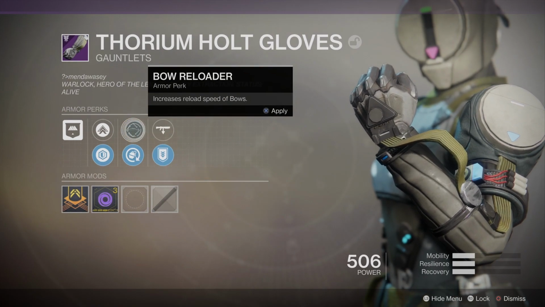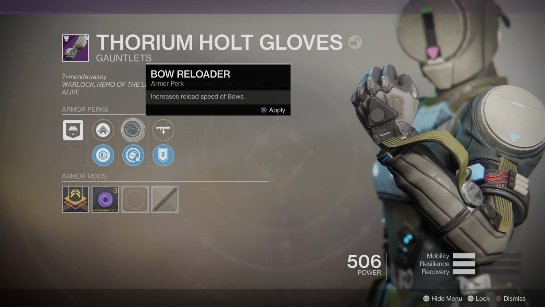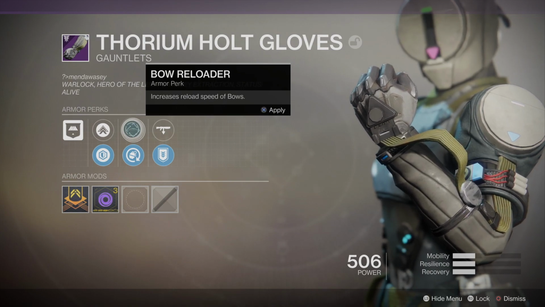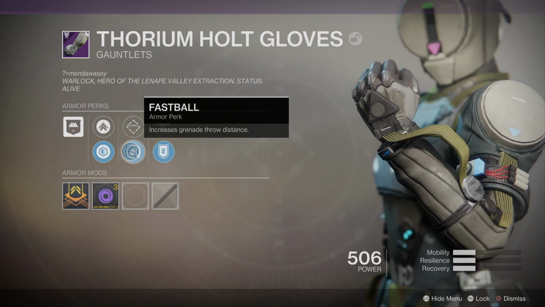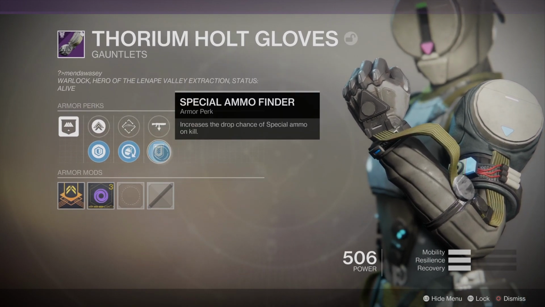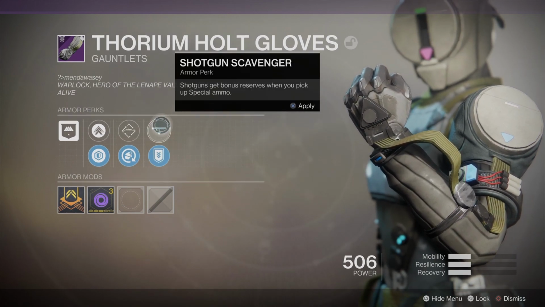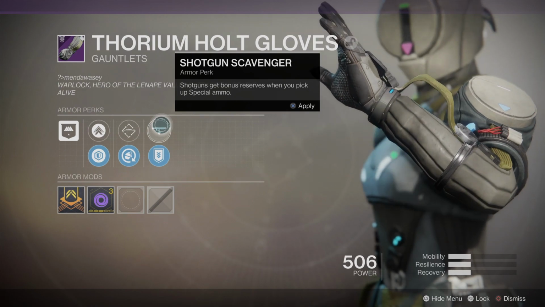So perks, we've got bow reloader, increased reload speed on bows. That's not bad. Fastball, increased grenade throw distance. That is always a good one. Then we've got increased drop of special ammo. That's a good one. And shotguns get bonus reserves when you pick up special ammo. I don't know how that'll work in Crucible, but yeah.